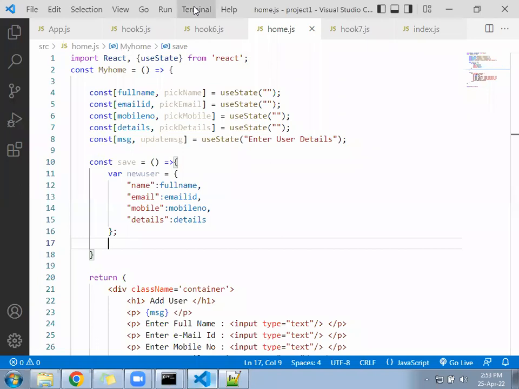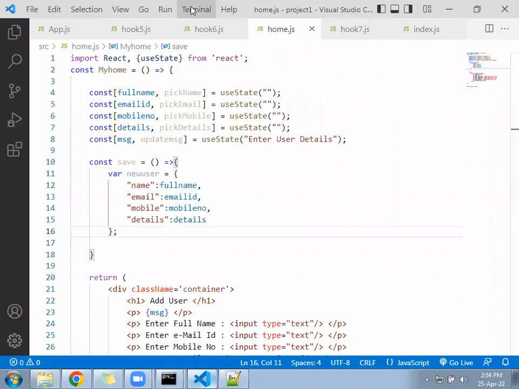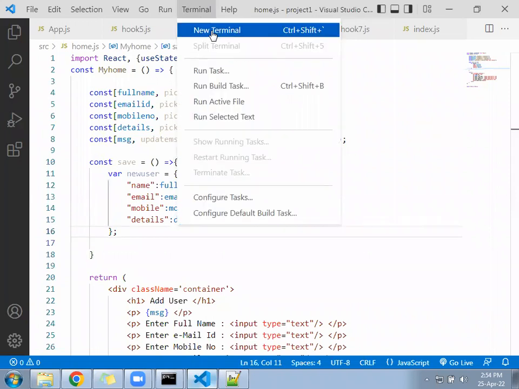Go to the terminal, select the new terminal. If you have written till here, go to the terminal, select the new terminal.